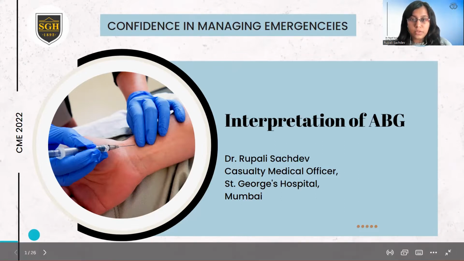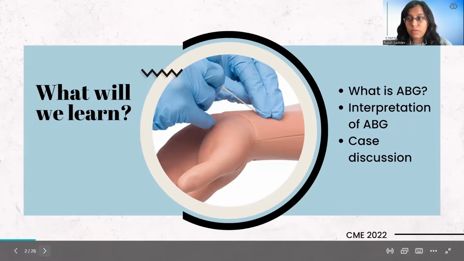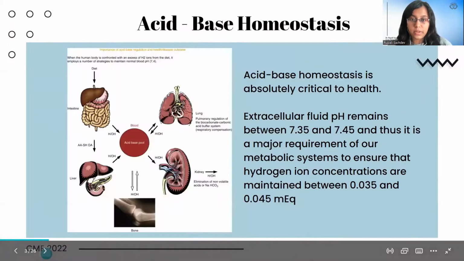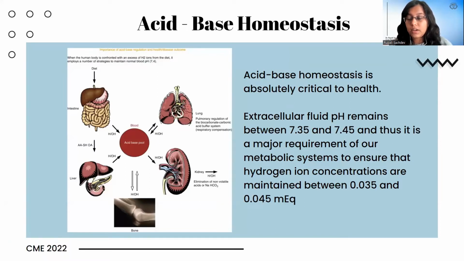Okay. So we'll be covering what ABG is, the interpretation, and a few cases so that you can understand how all the information ties together. Okay. Before we begin, you have to start at the basic. So the basic of ABG is you need to understand how homeostasis in your body is maintained.